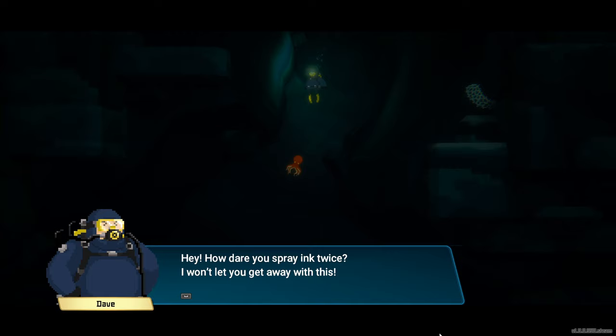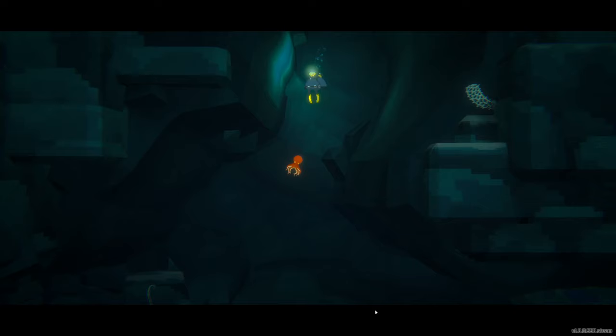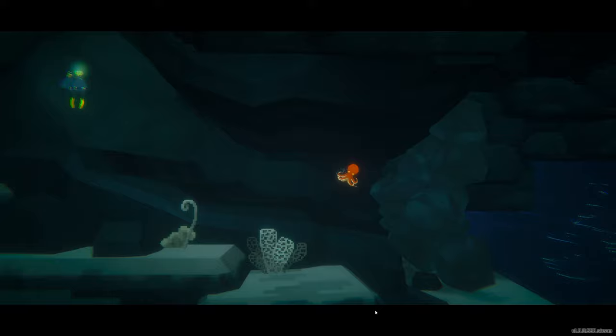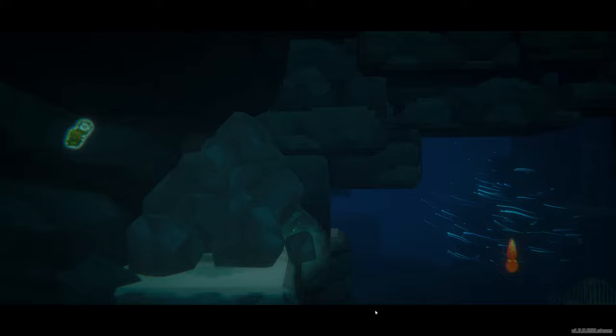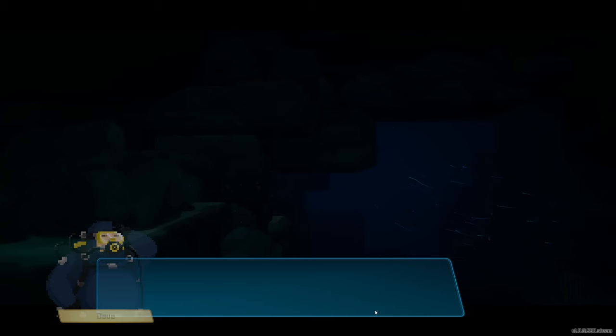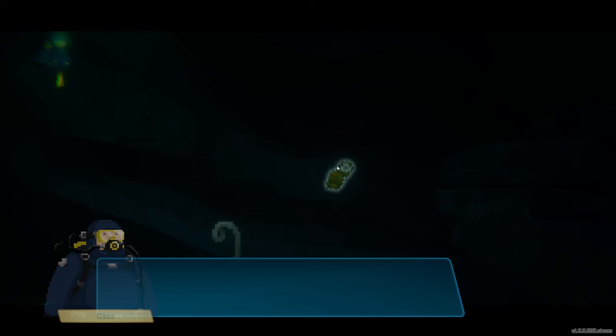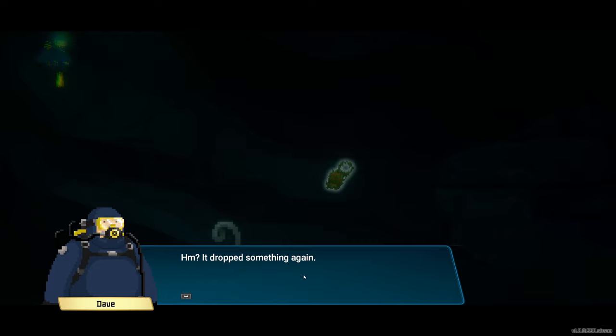Hey, how dare you spray ink twice? I won't let you get away with this. Ask Bancho for takoyaki. It is so powerful. It ran away again. It's definitely quick. Another amulet. Okay. It always leaves something behind. It might not be as bad as I thought.